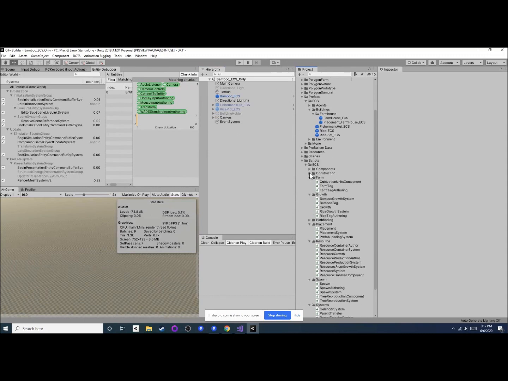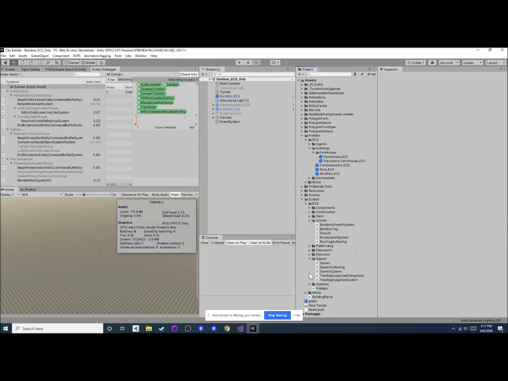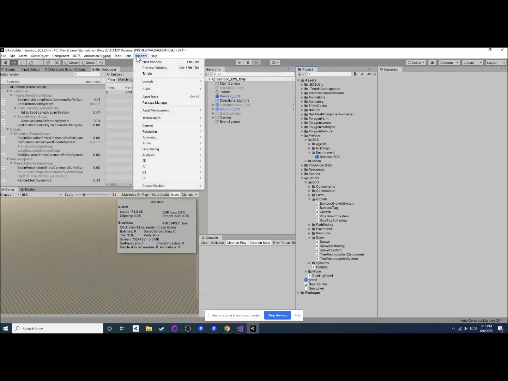My collapse things for showing off what we were specifically going to talk about are no longer there. There we go. So here we are in Unity. The first thing we're going to talk about is the package manager. If you're not sure where to find that, you're going to go to Window, and you're going to come down to the package manager right here.